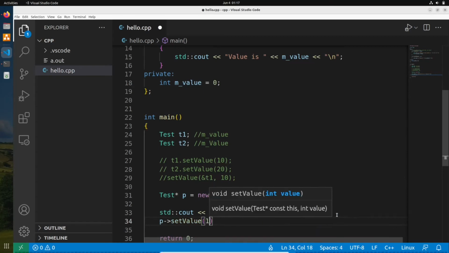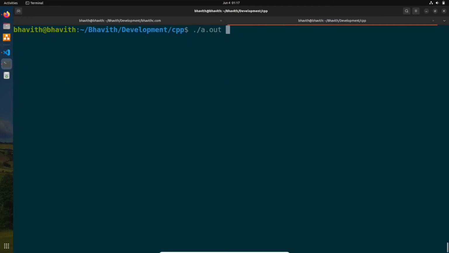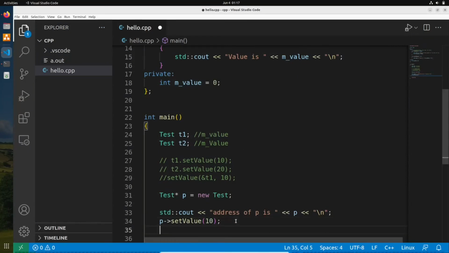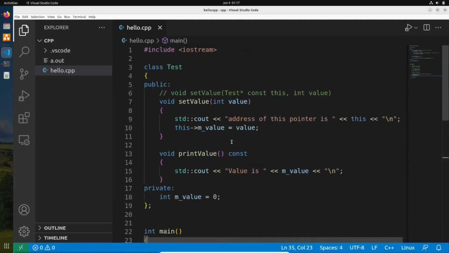Let me call set value, and recompile again. Here you can see the address of p is something like eb0, and the address of the this pointer is also the same. So in this case the compiler changes set value to pass p, which is a pointer, and the second argument is the value given by the user. This is what it internally converts. This is how the this pointer works.